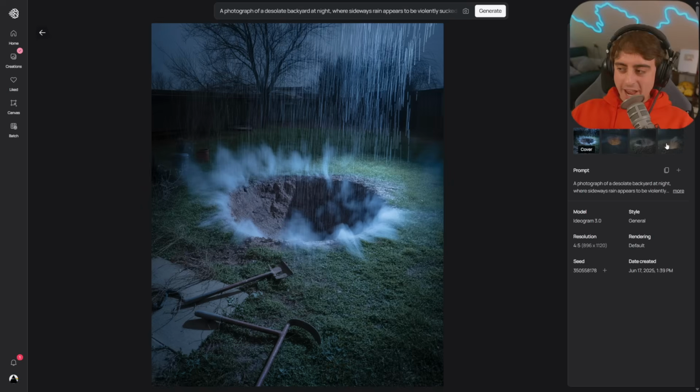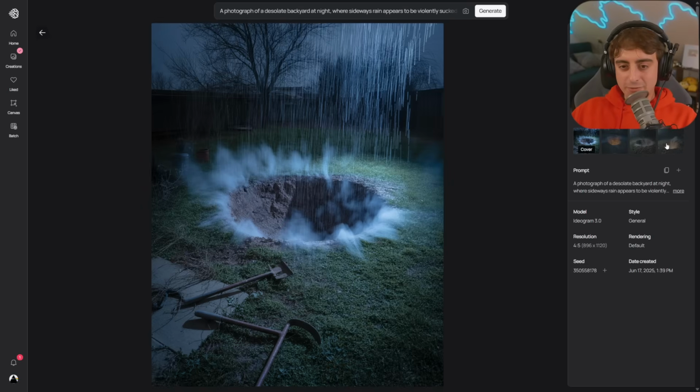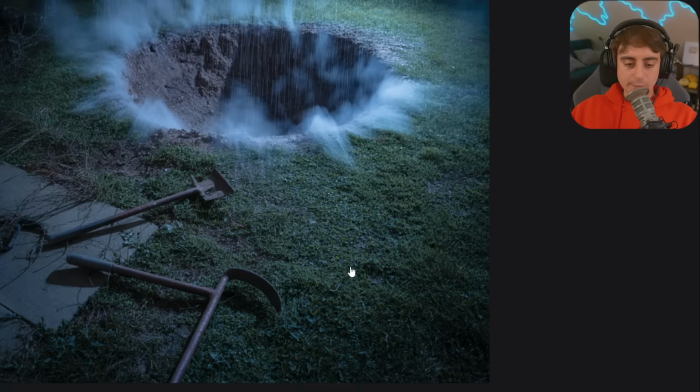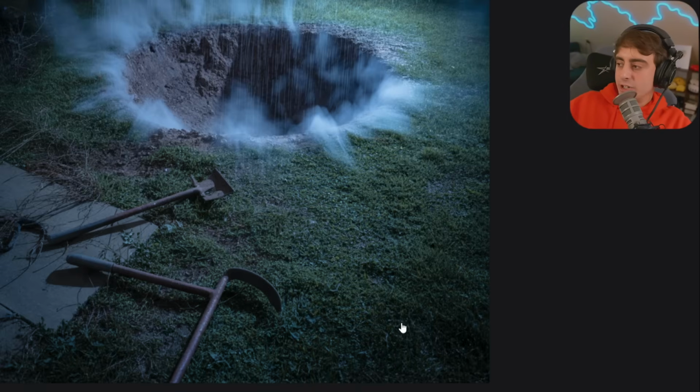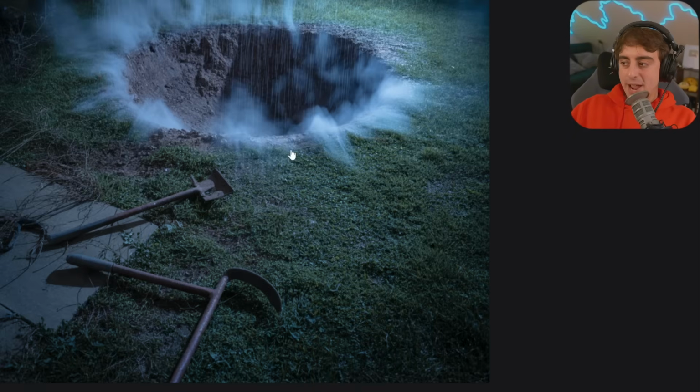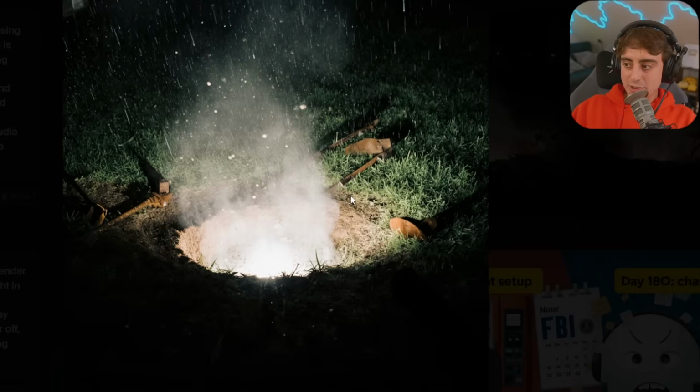Now, where does this AI generated-esque effect really come from? I think it comes from the textures and shapes of objects. If we take a good look at these Ideogram images, like this texture right here looks pretty realistic, but it also kind of looks like a claymation or a miniature style effect. I mean, it's not bad, don't get me wrong, but I do think that this grass looks more realistic.